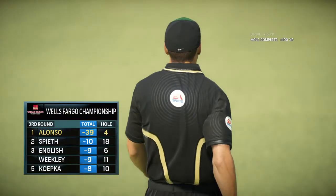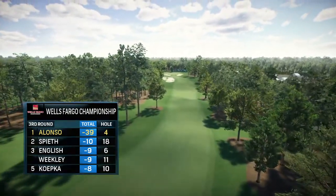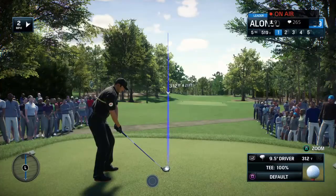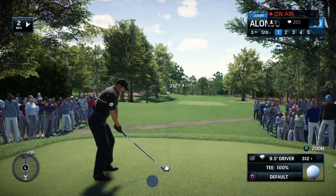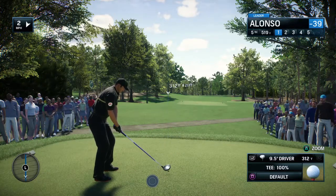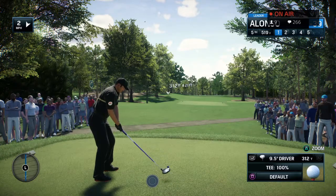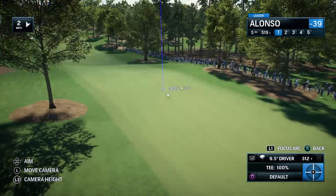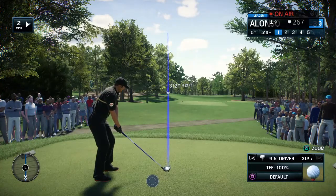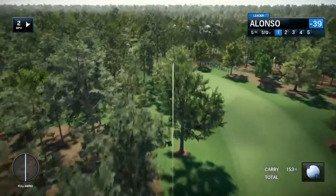So, Frank, what do you think of the start so far? Rock solid. Very impressed. Frank, in today's modern game where players are hitting it so far, I always feel like one of the more exciting holes is a reachable par 5, and here we are at the 5th, 570 yards. Yeah, this is reachable, providing you get a good drive. Otherwise, it becomes very awkward on the layup. If you're often threading the ball out of trees and just trying to find some sort of third shot. So to your point, big advantage with a good tee shot here.